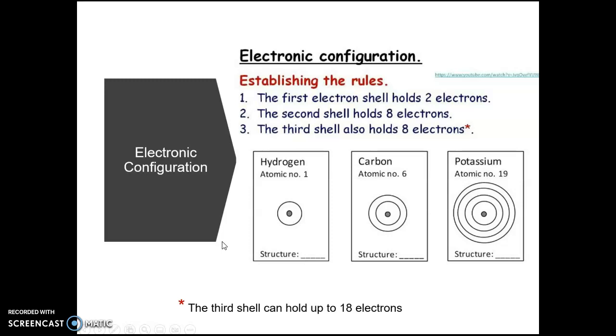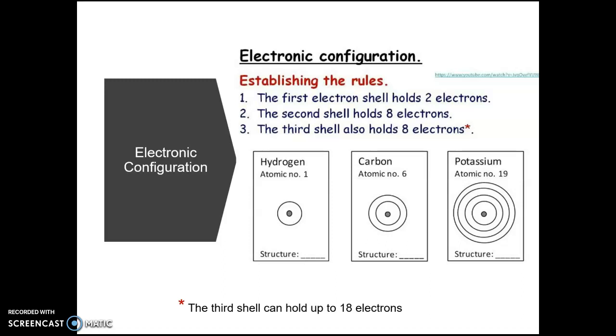So first of all, to do an electronic configuration is to arrange electrons in shells. We know that an atom is formed out of a nucleus, and we have a number of shells around the nucleus in which electrons are orbiting the nucleus. So you can look at shells as like in a circus where the first row can take up to a certain number of chairs, the second can take more chairs, and the third can take more and more chairs. So this is actually what happens with electrons, that every shell has a certain capacity for a certain number of electrons.